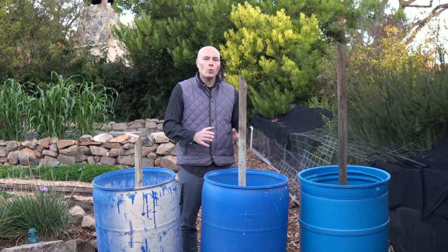For the past few years, I've been doing a ton of experiments to try and break down wood chips quickly. And the conclusion that I've drawn from all those experiments is it is not possible to break down wood chips quickly in my environment without a massive amount of resources and inputs. What do I mean by that?